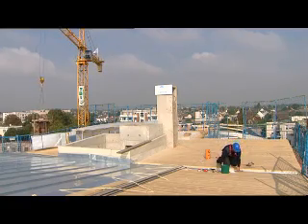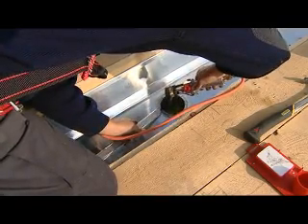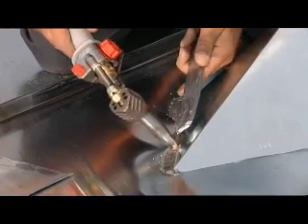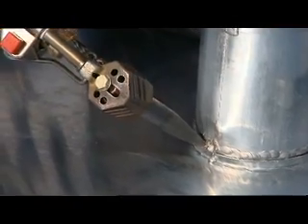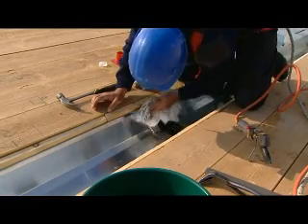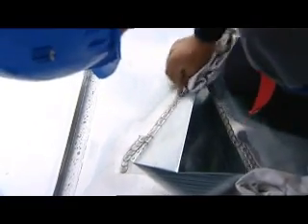Outdoors, wind and damp will make your Express soldering iron cool down. In such cases the temperature necessary to apply a line of soldering cannot be reached. To avoid this problem, increase the speed of gas flow and equip your Express iron with an Express turbo tip. The overlap of the two parts to be soldered must never be allowed to get wet, as liquefied soldering metal explodes when it makes contact with water.